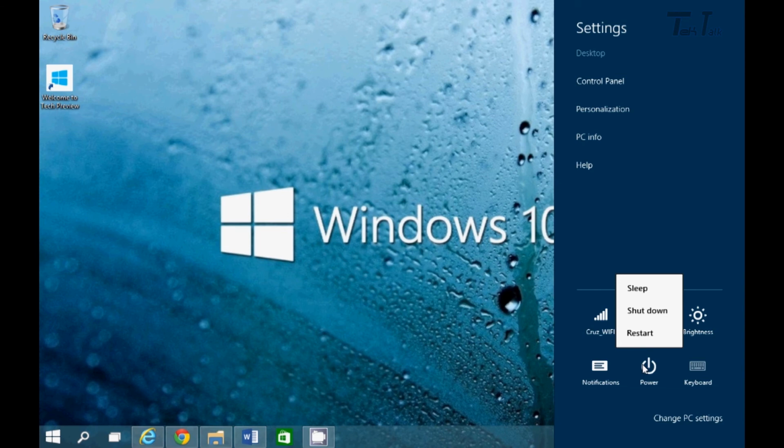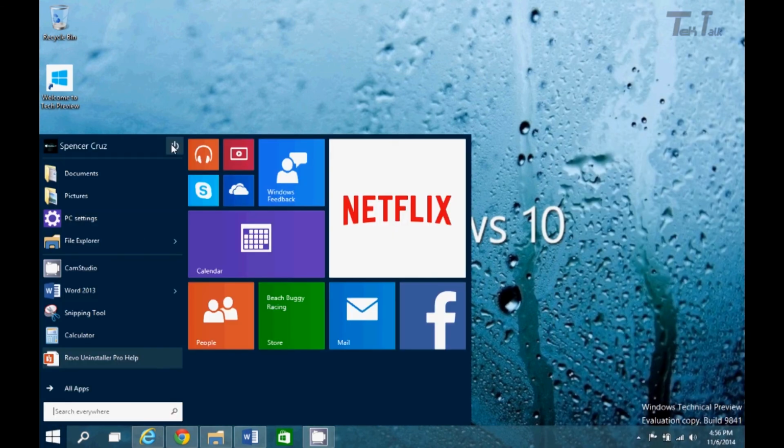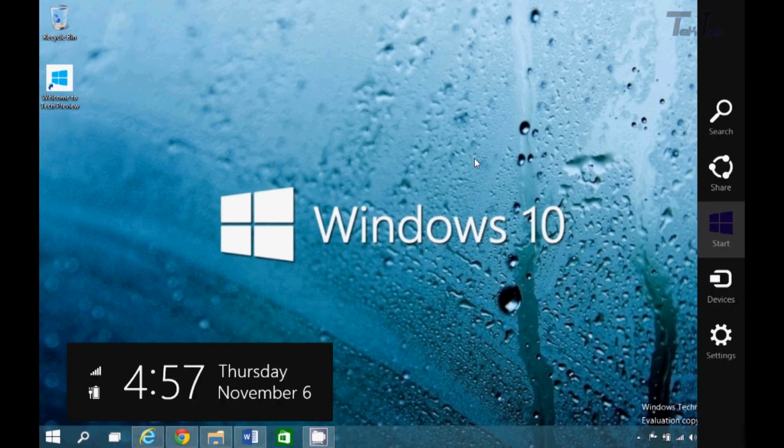So it was a pain in the butt. Thank God Microsoft made it so the power button was easily accessible in this start menu, which is much better than the Metro screen. So basically as you can see, when I go to the corner here, nothing happens. So the way that I accessed the Charms bar was to do Windows C, and that brings the Charms bar back.